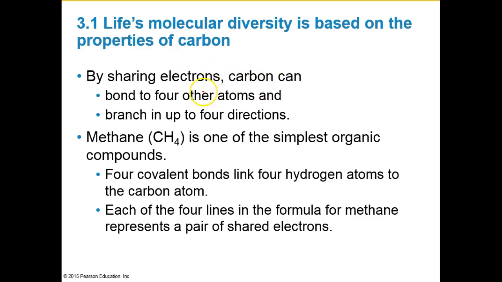So by sharing electrons, carbon can bond to up to 4 other atoms. It's like one of those connector sets. It can be a carbon, it can bond this way, or this way, or this way, or this way. So it can have up to 4 extra bonds, and those can branch in all kinds of directions. The simplest one is methane, because it's just got a hydrogen on each end. So it kind of finishes off there. That's our methane.